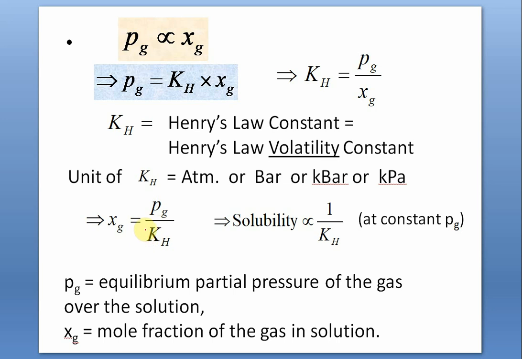Or say you take only one gas above a particular liquid in a closed system having a particular equilibrium pressure, 2 atmosphere or 4 atmosphere. You apply the same law. Now, therefore, the unit of Kh is pressure unit, because mole fraction has no unit, it's a simple fraction, and therefore Kh has the same unit as pressure, either atmosphere or bar, or since it is a high value, often it is expressed as kilobar or kilopascal and something like that.